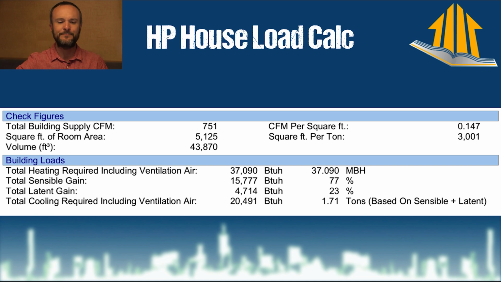and cooling system, etc. So what we're looking at right now is what's called the block load, which is all of that put together. So 37,000 BTUs per hour heat, 20,000 BTUs per hour cooling. That's a ton and 3/4 of cooling, shy of 2. And you can see my split here. The sensible latent split for the entire house is 77-23.